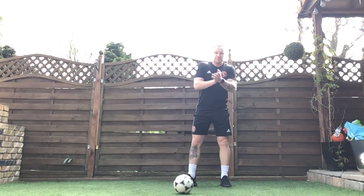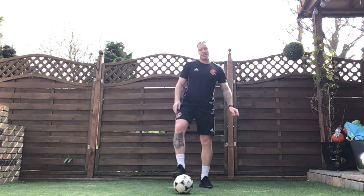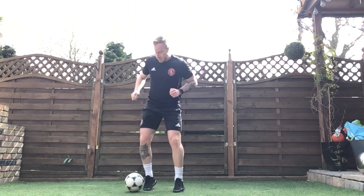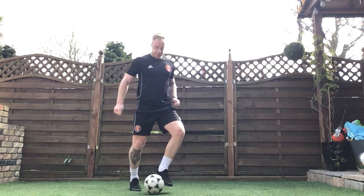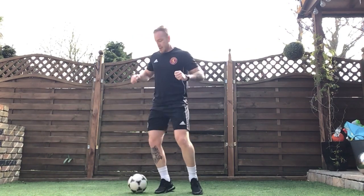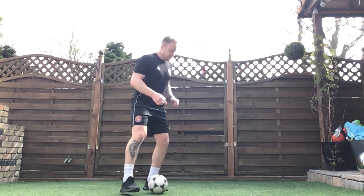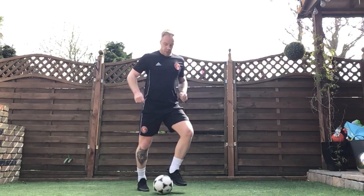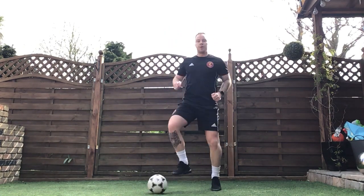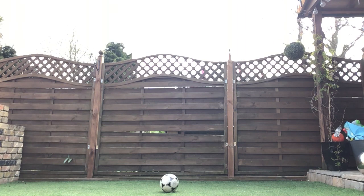Last one now is our freestyle — finish it off with a bang, shall we? Lots of touches. I'm setting you a target — aim to touch the ball at least 60 times in these 30 seconds. Ready? Let's go. Any parts of your foot that you want, touch the ball as many times as you can, using different parts of your foot, making sure we can change direction as well. Lots of little touches. Well done. Give yourself a clap, guys. Really, really good. That is our workout complete.